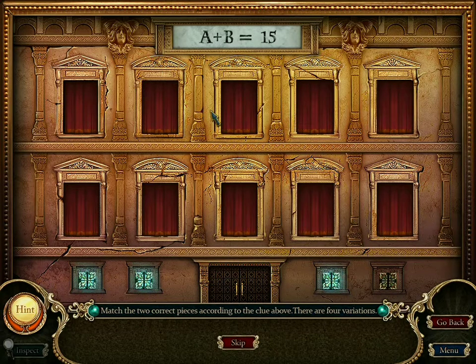A and B equals 15. Okay. So this is where math actually comes in handy for once. Let's see. What can make 15? 9 and 6 and 7 and 8. So 2 and 14. Oh, and 14 and 1. That's right. 4 and 0. No. 3. 9. That makes 12. 16. 6. 8. 5. Okay, so there's an 8. I think we saw 7 somewhere, didn't we?